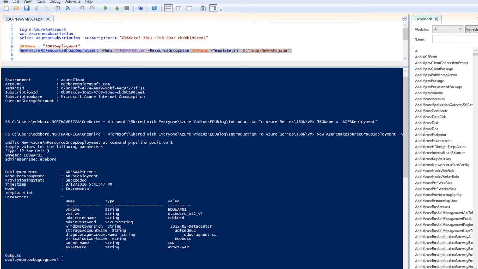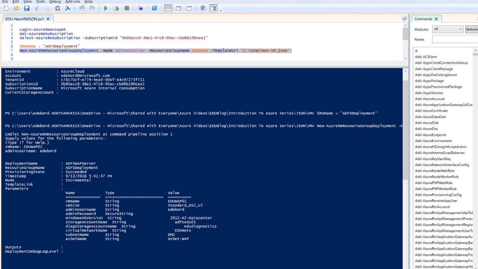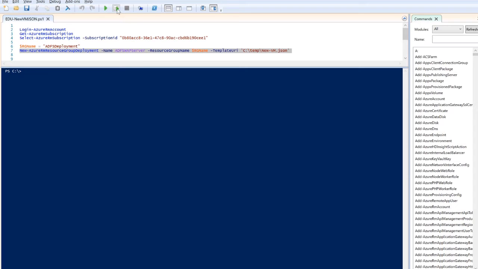Okay, so this deployment has completed. We can see here that after I entered my parameters, within a little bit of time we got this output. And so the output says the provisioning state was succeeded, and it provides a little bit of details about the choices. So what I'm going to do here is run this again for my other ADFS server, WAP server. And the reason I'm doing this is because I didn't do anything to this template except change the storage account to the ADFS EDU02 storage account.